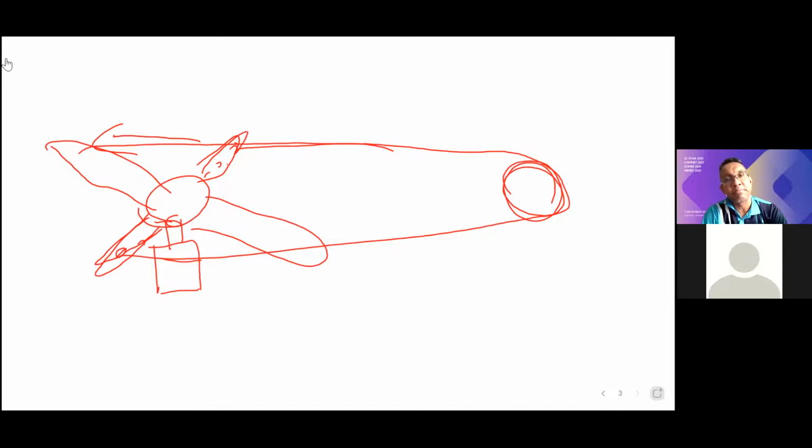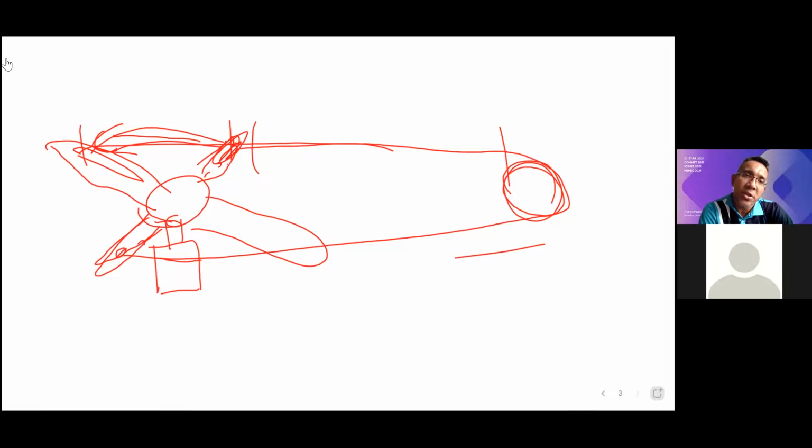Whatever length you need, you have to see, because when it turns from here to here, there is only that length that can be retracted, or from here back to here, it will extend back.